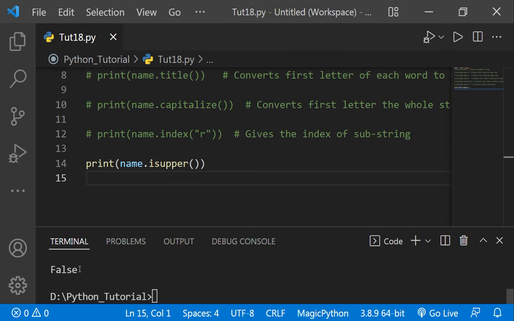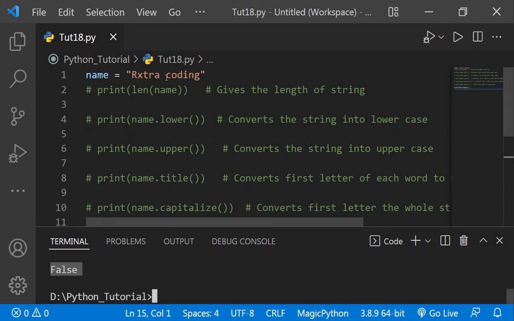Now as you can see here, it is returning false. Why is it returning false? Because as you can see here that my string isn't uppercased here, right? As you can see here, it is lowercased. That's why it is returning false here.